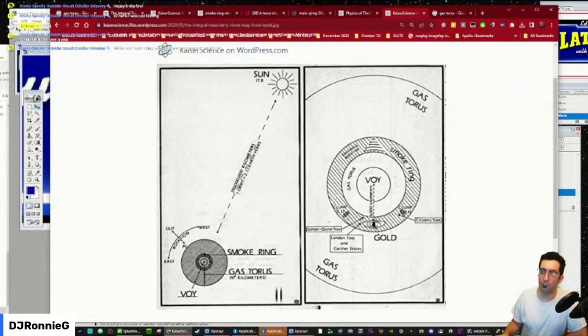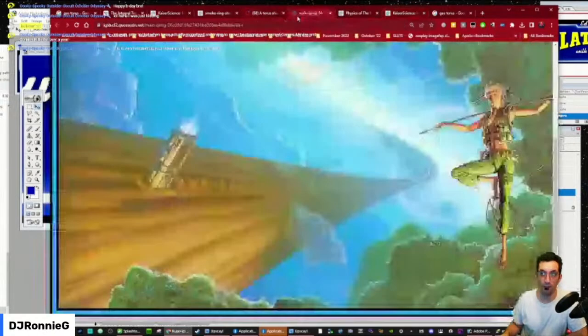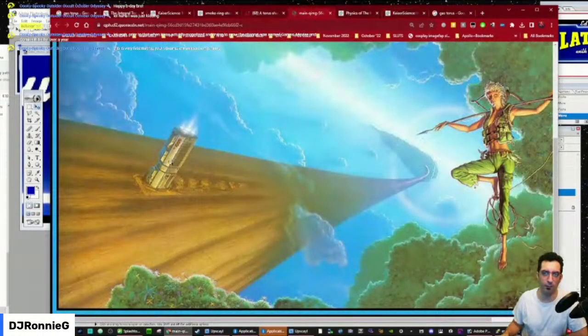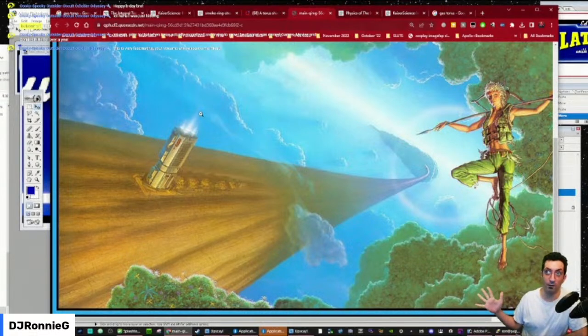At one point, for whatever reason, the people at the London tree have a working cargo and repair module from the original ship. And they basically build their society around it. They don't build it around the ship, but they essentially have an advantage because now whenever the tree enters a drought-stricken area of the smoke ring, they could use the hydrogen propulsion to push the tree back into a relatively habitable area. So that's a pretty cool advantage to have.